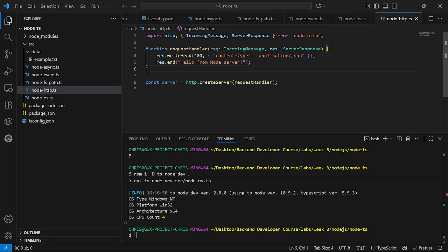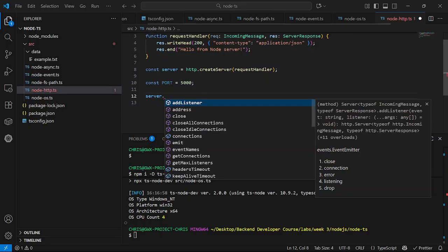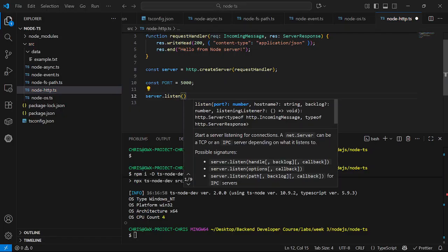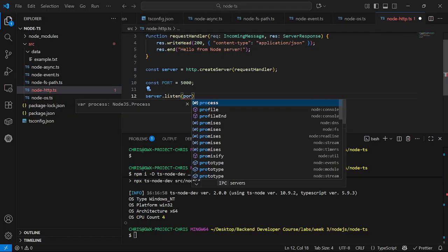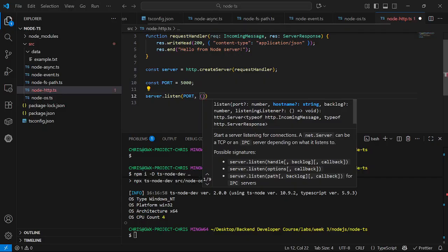Okay. Now we have created our server, guys. This is now our server. Now servers need to run on a port. Servers run on a port. Okay, so let me create this port constant here, 5000. When you create a server on your system, it needs a port to run because this is a network item. So our server now will say listen. All right, we need to tell it where to listen, the port to listen on. We're giving it the port, then we'll give it a function to run.